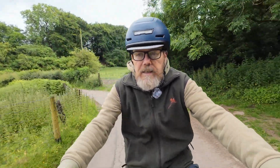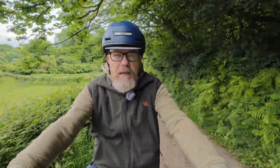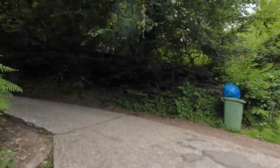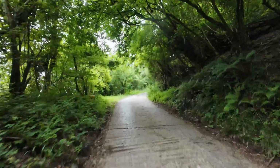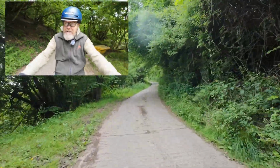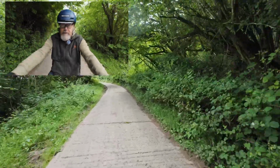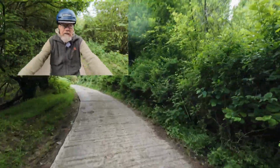Another silly steep road. I don't know who built this blinking road. I'm sure they could have done it better than this. I'm sure they could have sort of wiggled down the road a bit better. So in terms of concrete, look at this now. Oh, come on. Come on, I'm going to laugh at you. Am I going to have to get off? Oh, this is absurd, man. Come on. Oh, yeah, this is made of concrete, this bit is.